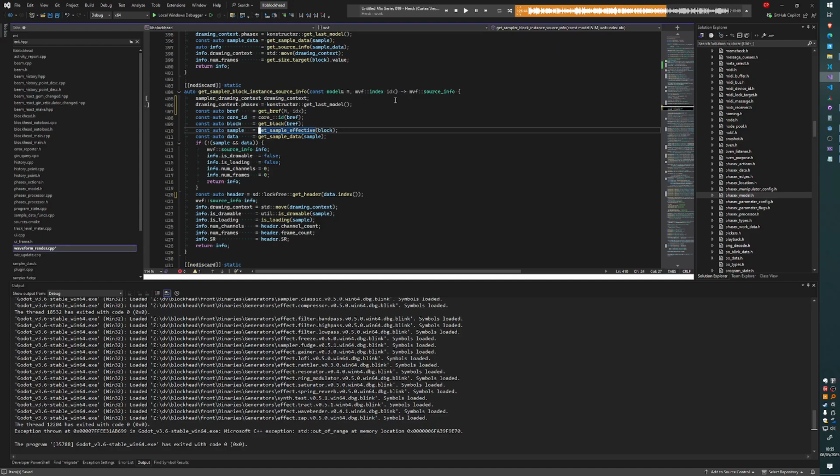What happens if the block doesn't exist in the model yet? Is that possible?